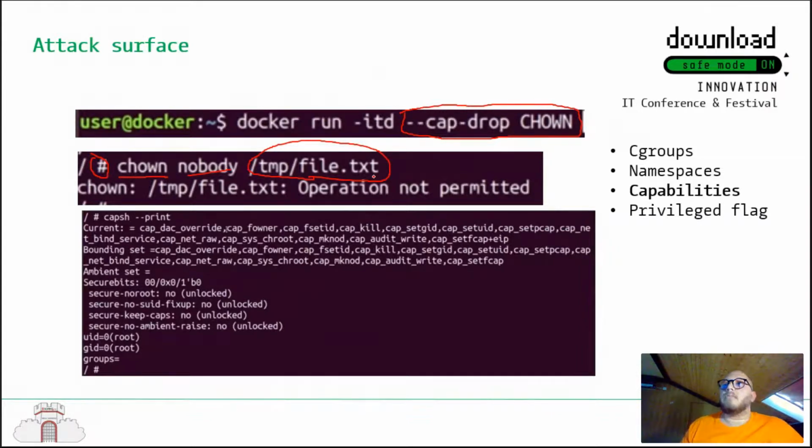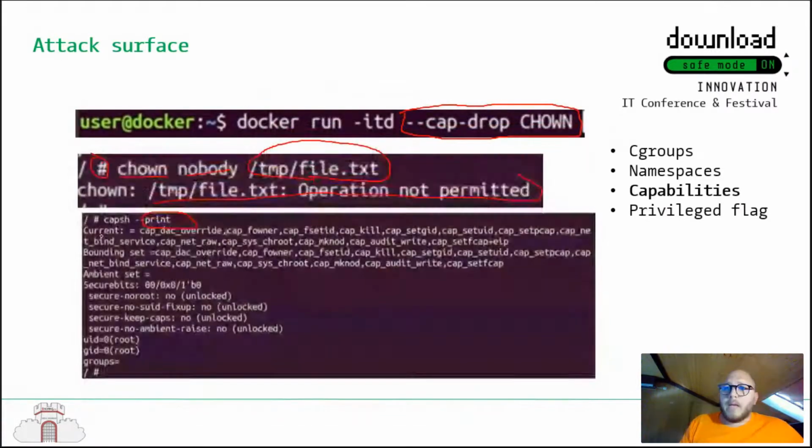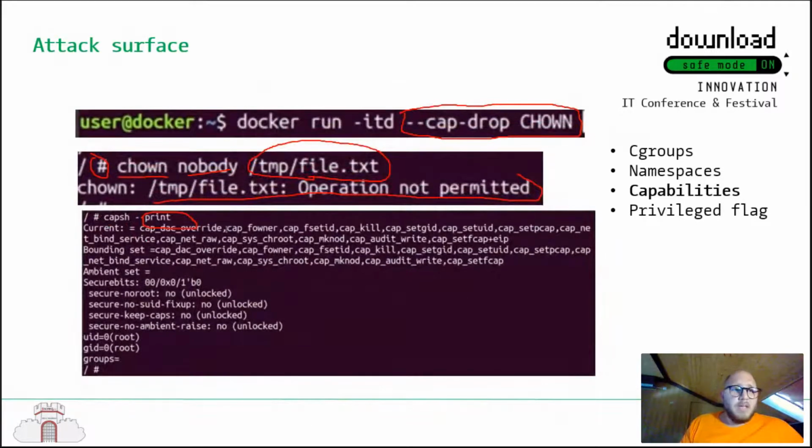it can be seen by anyone inside the computer, you'll see that you get 'operation not permitted', because as you saw before, the first capability here was chown, but this is inside a container. If we run capsh again, we'll see that chown is no longer there. This means that because we set this flag during the start of our container, this capability is no longer there. But the rest of the capabilities are there.